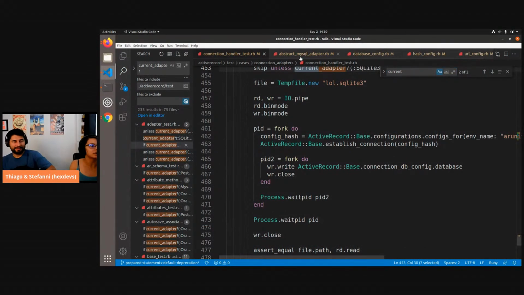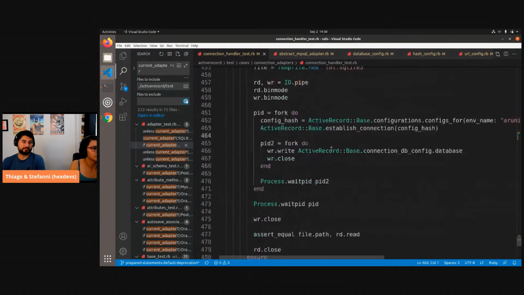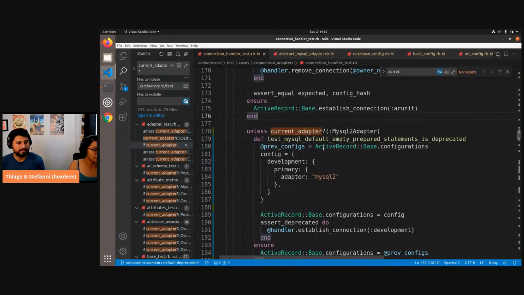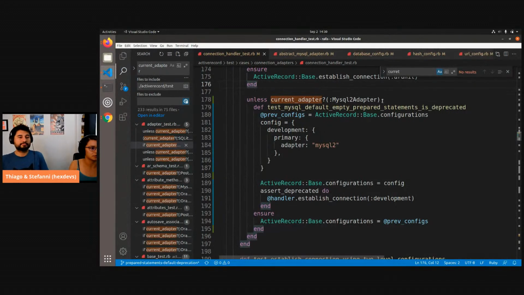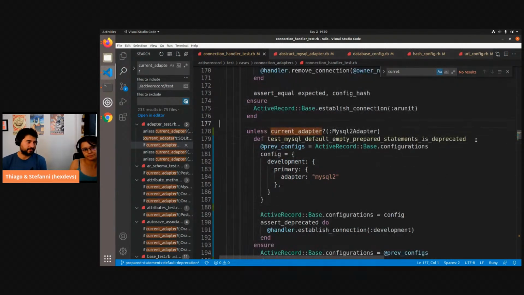Interesting. I know I added a binding pry here, and it got here. But this is a different test, right? Can you add the debugger there just to make sure that test is being called? Because you're looking at a different file, right? Yeah, I was testing that method was being called. The deprecation method? Yeah. It was being called? Yeah. Hmm.